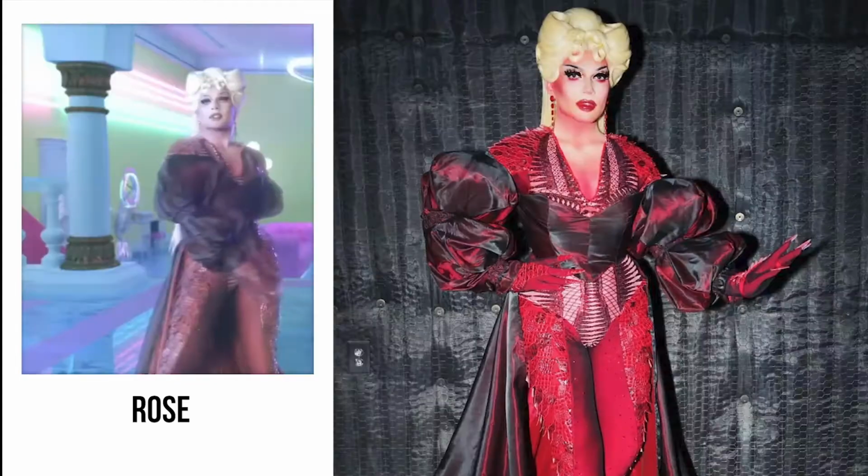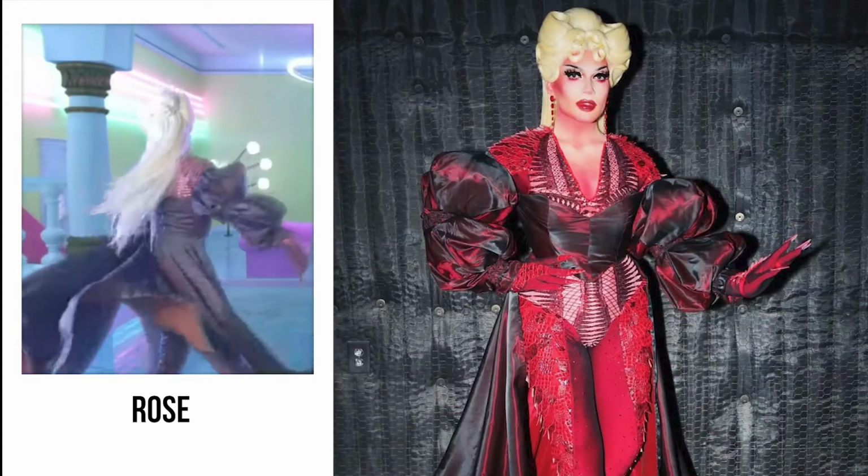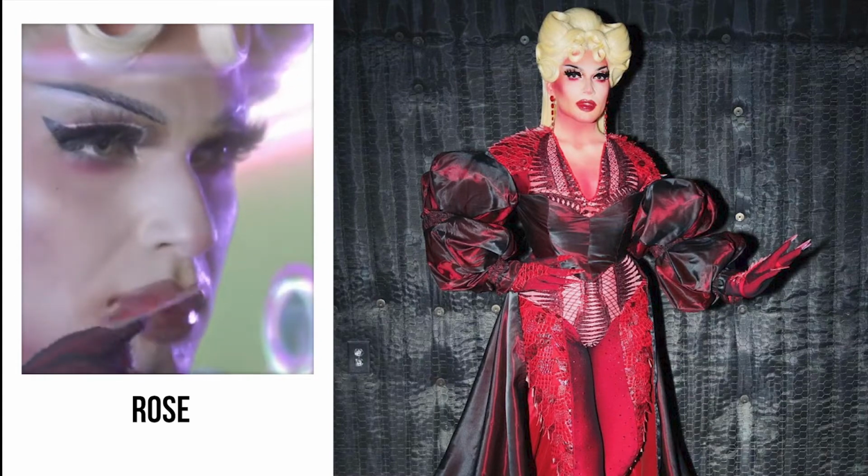Next up we have their Instagram look created by Casey Caldwell. And there's bits about this look that I really love, and there's bits about this look that I really do not like. So for starters, the black bodice in the middle is, in the video, more off-putting than it is in the photo, I believe. It doesn't reflect the way it does in the video as it does in these photos. I actually kind of like it in this photo. It's the first time I'm seeing it, particularly in this one.